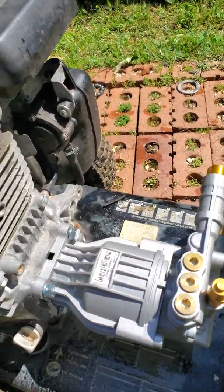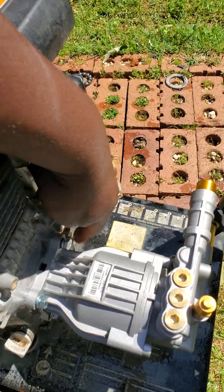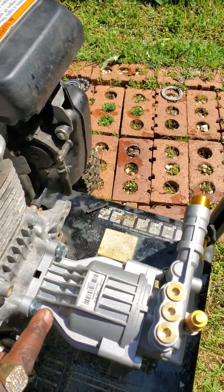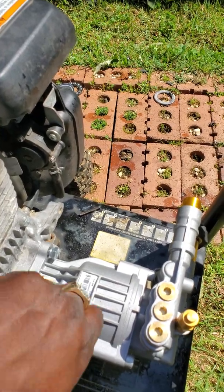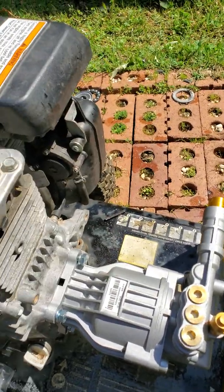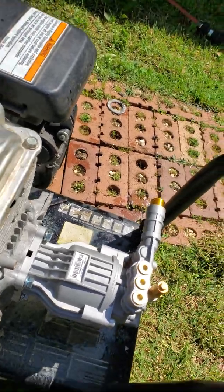You got 4 screws in it. One's here, and basically the other screws are down here, right here, and down here. They're all on the same side. It's only 4 screws that you take to put it in.